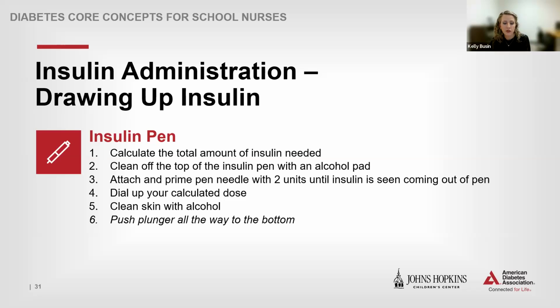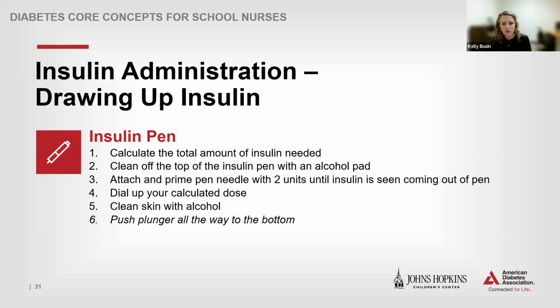So to prime an insulin pen, you'd attach the pen needle, dial to 2 units, and hold the pen upright so that the needle is facing the sky. If you see any small air bubbles, you can flick the cartridge a few times just to try to get the bubbles to rise to the top. Then you'd push the plunger all the way to the bottom so that you can see insulin at the tip of the needle. During your initial prime, if you primed with 2 units and you still see air bubbles in the cartridge, you'd want to repeat these steps until you no longer see any air bubbles. And then, as I already mentioned, you'd also want to prime your pen needle with 2 units every time you attach a new needle, before dialing up and giving the insulin dose that you've calculated.